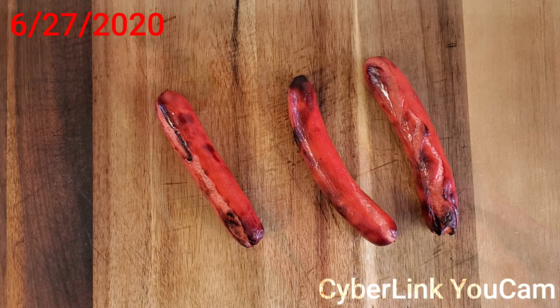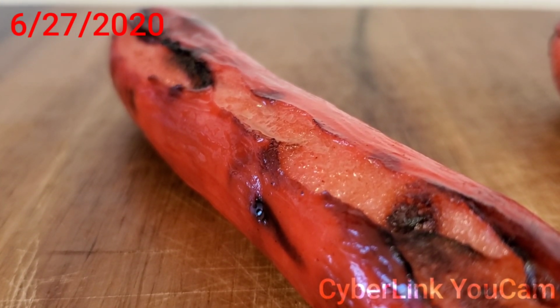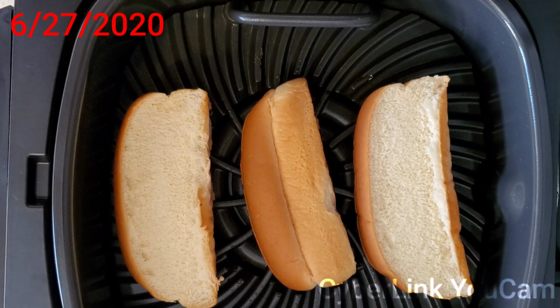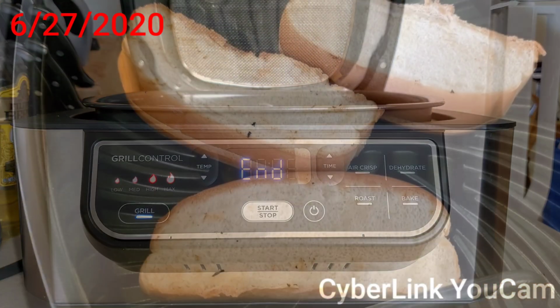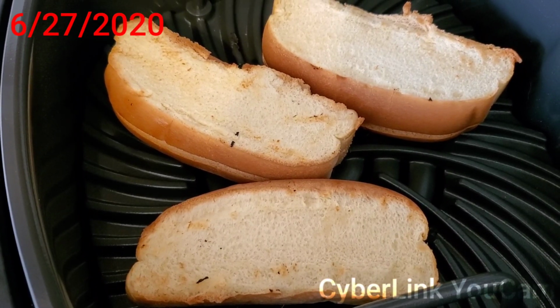And now that the hot dogs are done, all we need to do now is toast up some buns. Here's a close-up so you can get a better look at it. Okay. Don't worry, Joseph, this step won't take long at all. We throw the buns in the grill for 1 minute total. What we'll do is we'll flip the buns at 30 seconds. And what you'll have here is the end result.